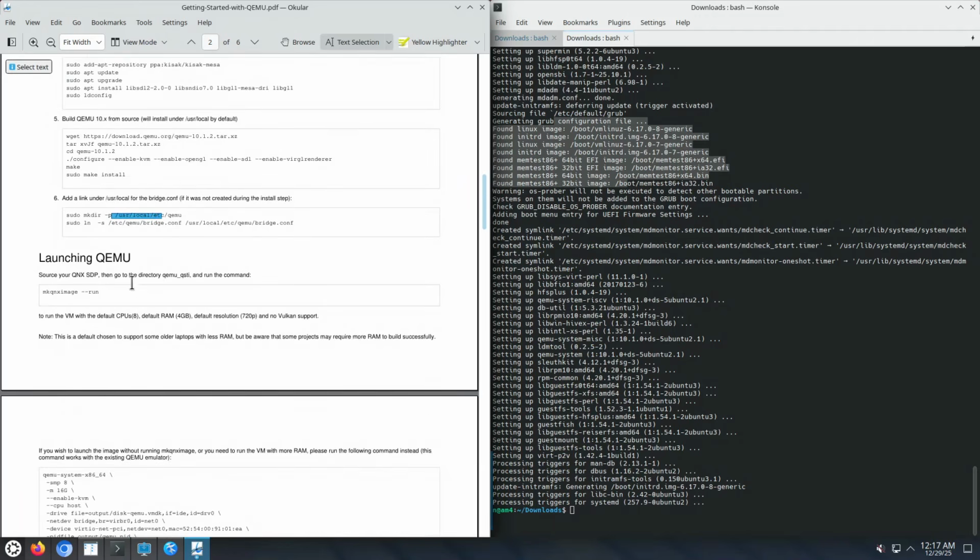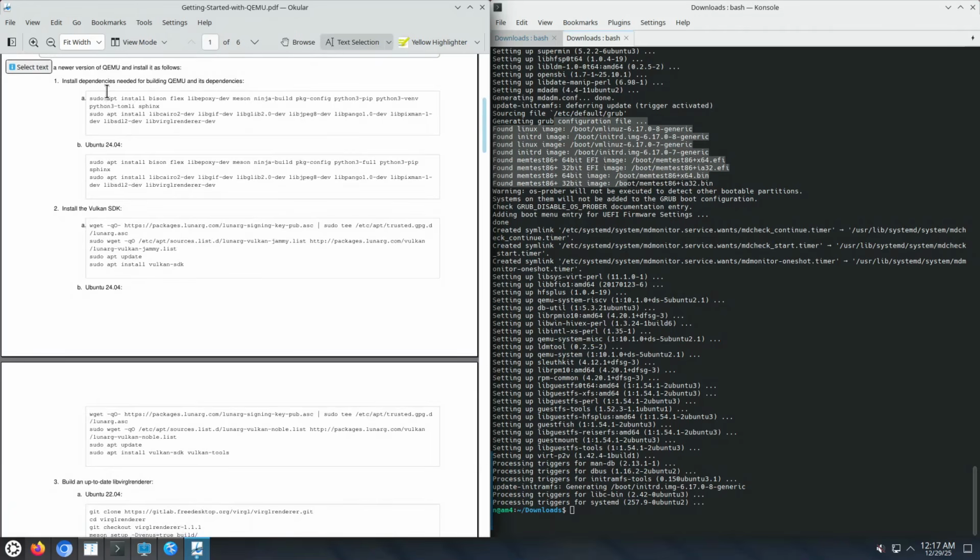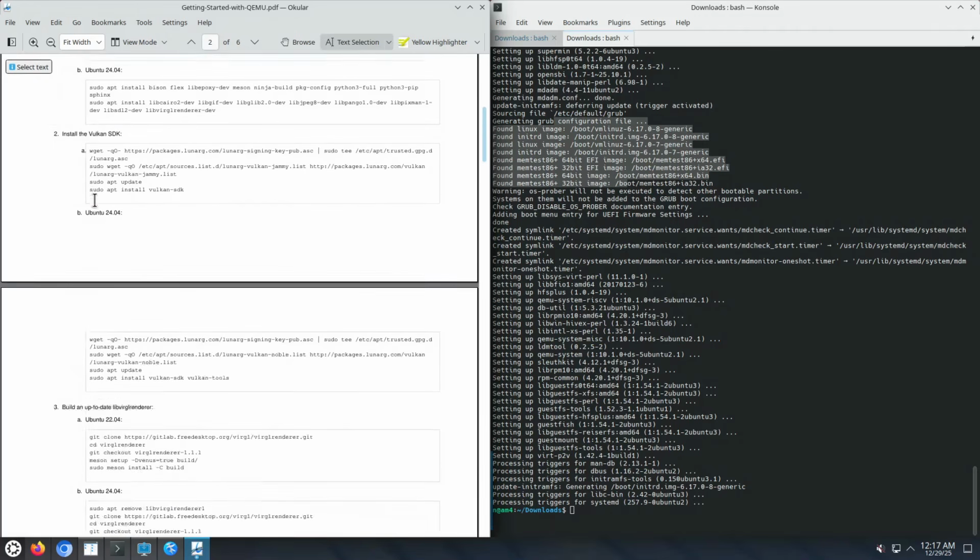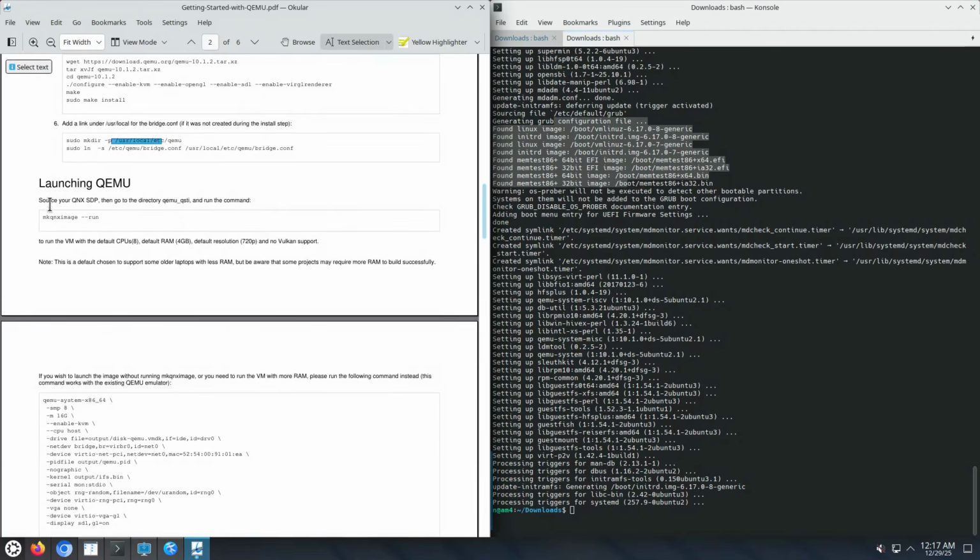Okay, so let's ignore this very advanced step where we build QEMU from source for now and try.